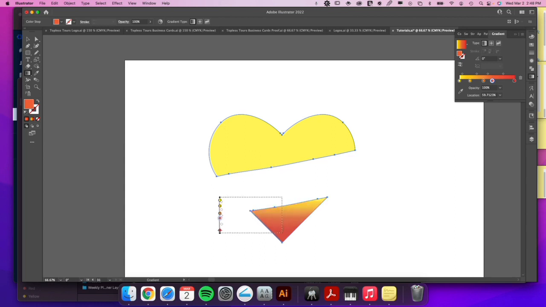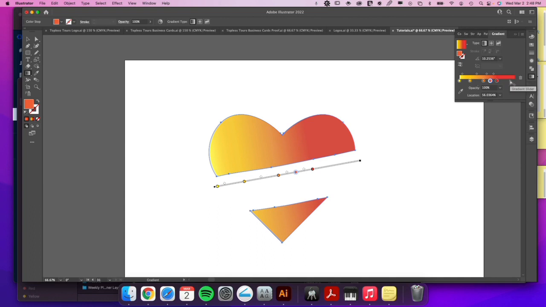And you can do some neat things by just dragging and moving this around. So in this case, I just want to make it close to the same as my eraser line, and I want to drag the red in because I want a little bit more red than normal. Now, let's say you didn't want the colors that you had here, so you can always go back into here and edit those gradient colors. So for me, I want to take this kind of pinky red color right out. So I'm literally just going to click it and drag it off and let go. And now that color's gone.